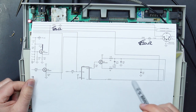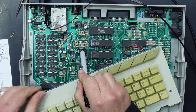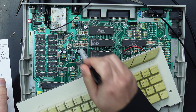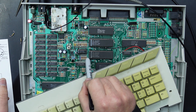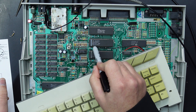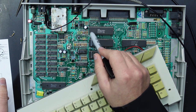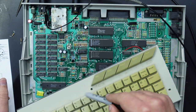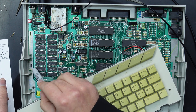What I found was that there is a lot of ground noise around this 4050 chip. Now this pretty much is a buffer for the Luma signals. They all come out of the GTIA and head straight here. The problem is the ground for this 4050 is very closely shared with the ground for the GTIA and the CPU and the, is that the Freddy? Is that the Antic? Doesn't matter. These all have a lot of digital noise going on. As the signals on these go from 0 volts to 5 volts quite rapidly, that introduces some noise into our ground plane. Hence why you'll see RAM chips that have these little bypass capacitors on them.